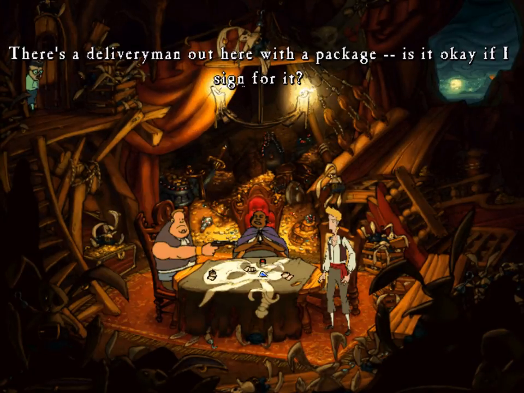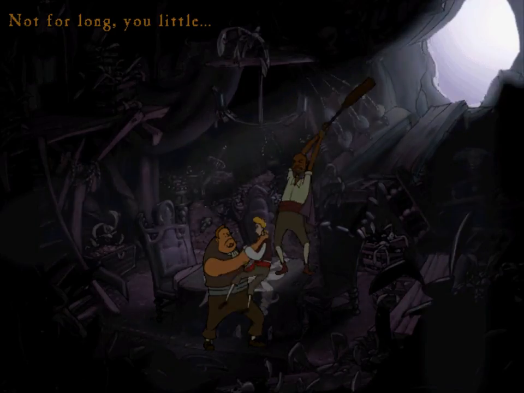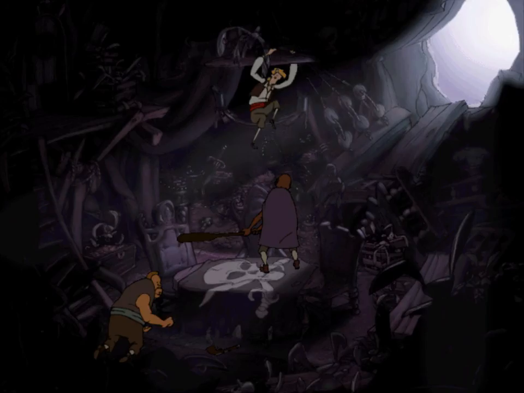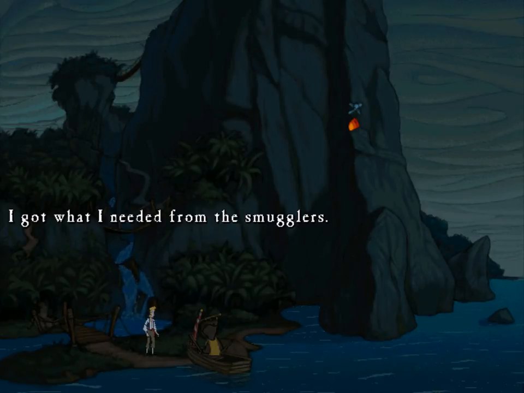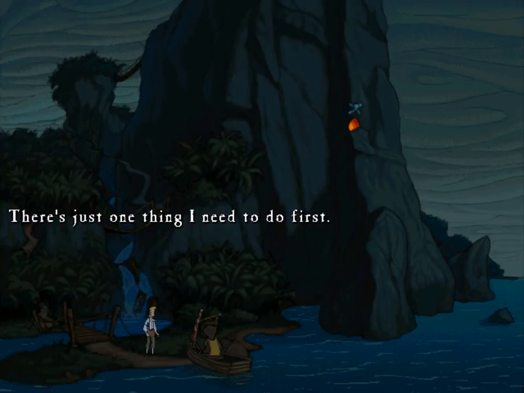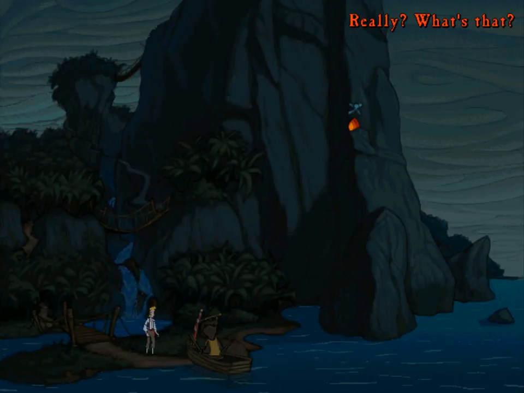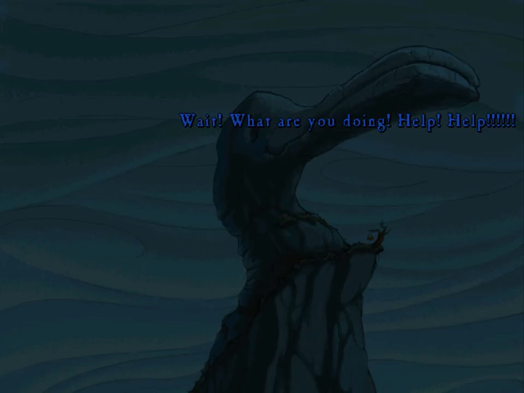There's a delivery man out here with a package. You idiot! You blew out the lights! I got the diamond. Not for long, you little... Ouch! Hit him, not me, you cretin! Who are you calling up for? There he goes! Get him! Got what I needed from the smugglers. Good. Let us leave this place of evil. There's just one thing I need to do first. Really? What's that? Who's there? Oh, it's just you. Wait, what are you doing? Help! Help!